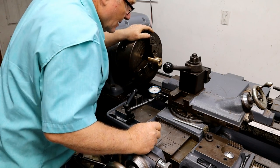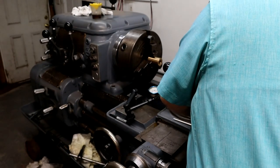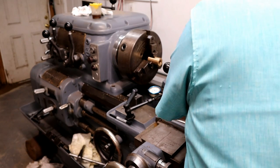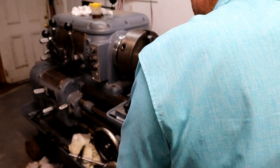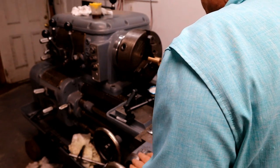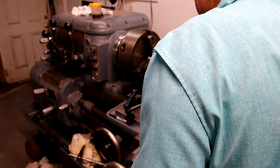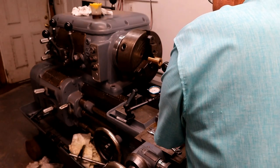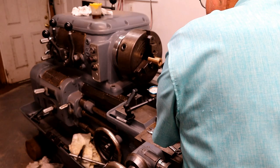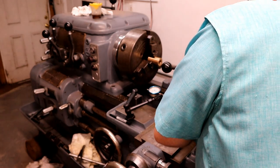So, this is on zero. I'll take the wrench, unlock it. We're going to move it 50, 100, 150, 200, 250. I'm going to lock it back down.